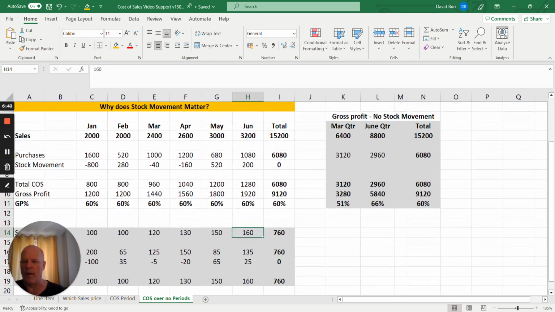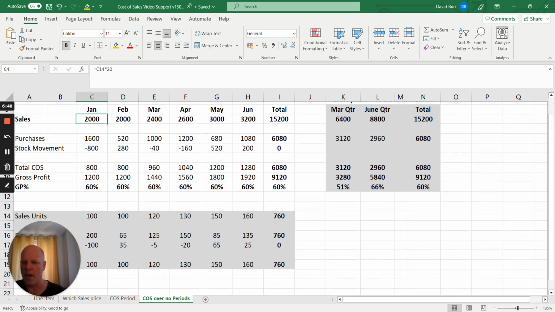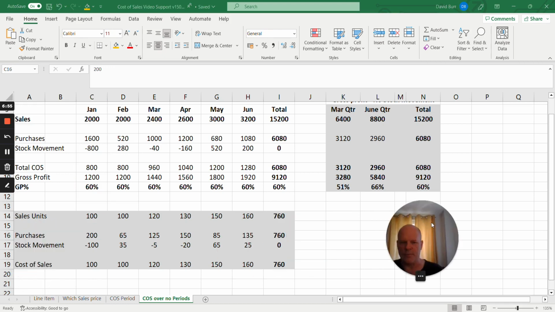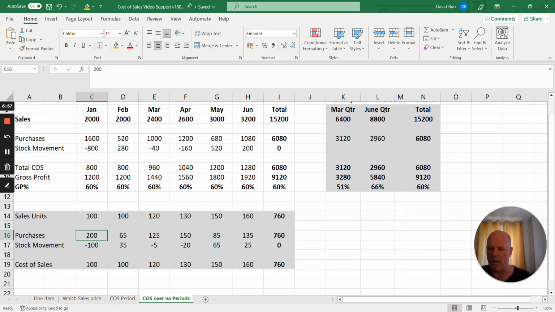And if you go up here, that's going to be your unit sales by £20. There's your sales, right? You've got your purchase units down here. How many bottles of wine you purchased each month. And of course, that is therefore times £8. All right, and it's cost of the wine. And there you go, there you've got all your purchases. Then you've got stock movement. Sorry, there's your purchases line there. Then you've got stock movement, and that's going to be the net effect of the opening and the closing stock.